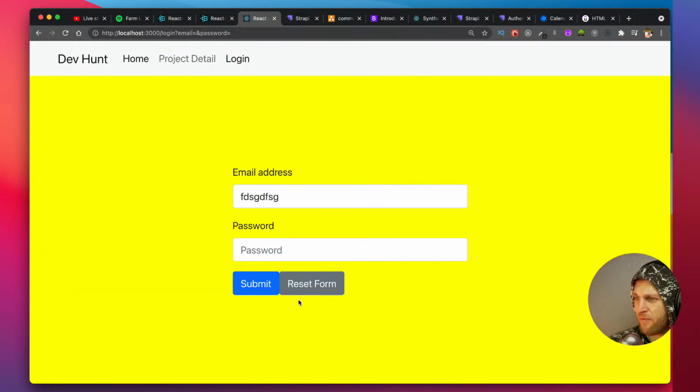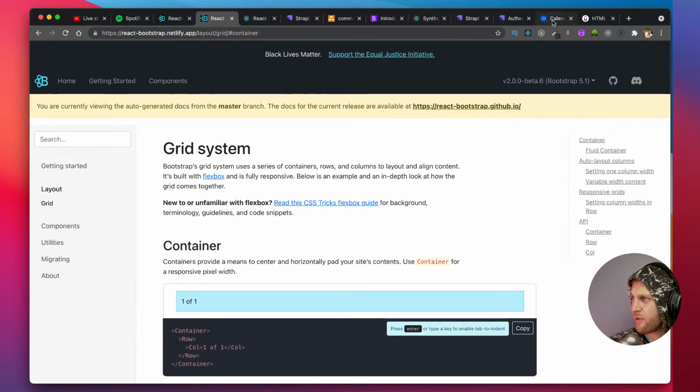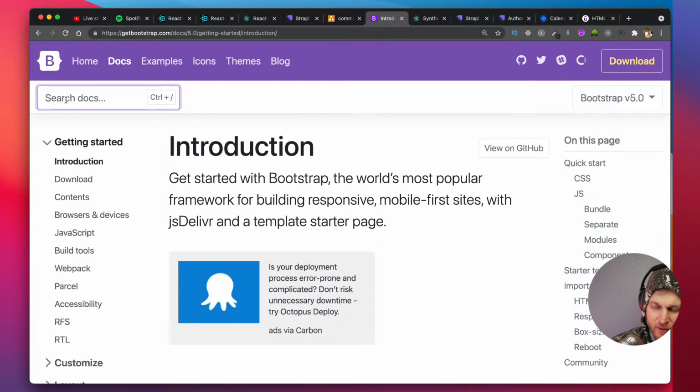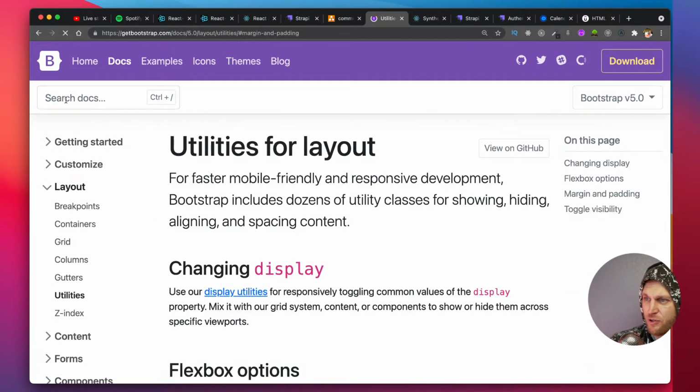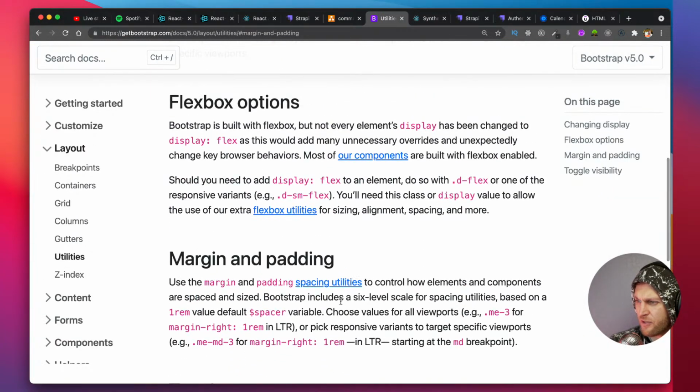So we have our form. Now we want to make sure that we maybe give some space between these buttons. You know what I mean? Because we're using React Bootstrap, they have a lot of different classes to help us out. Let me go to regular Bootstrap, and you could type in padding to search, and it will show you margin and padding space.